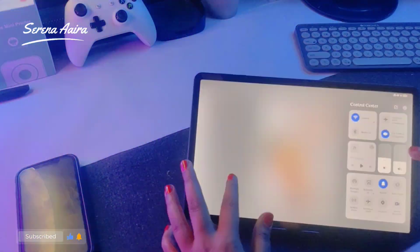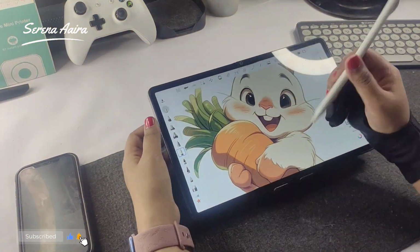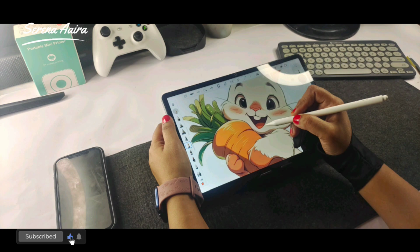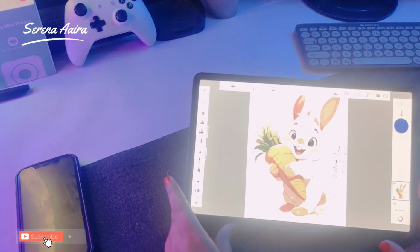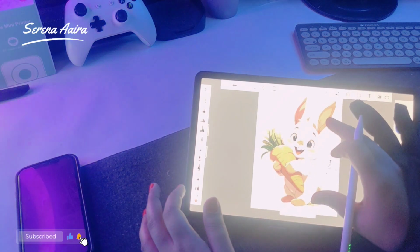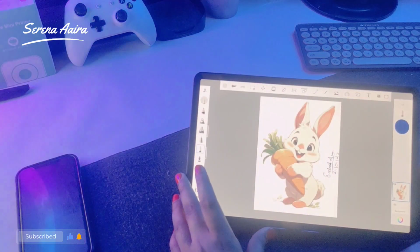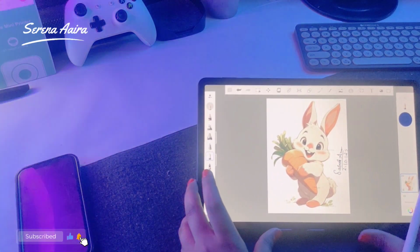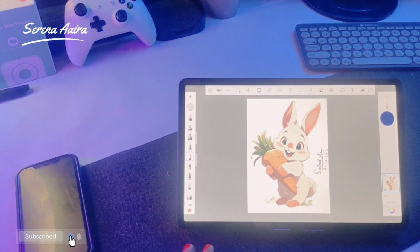What do you think? Despite all the challenges, I think it came out pretty well. The palm rejection glove definitely helped, but it wasn't the perfect solution, and the reference image made the process slower. But hey, this proves that with the right tools and a lot of patience, you can still create something amazing.